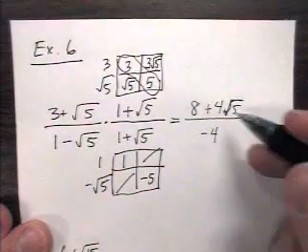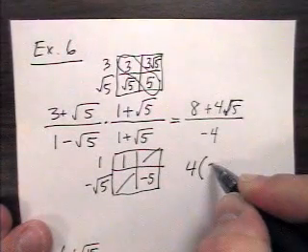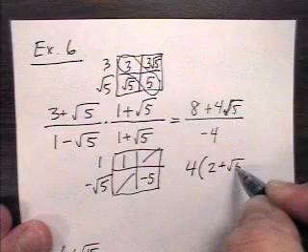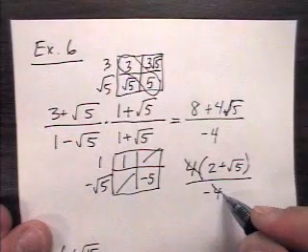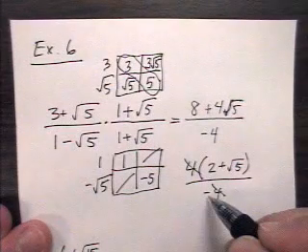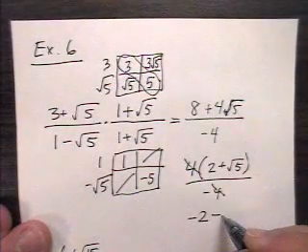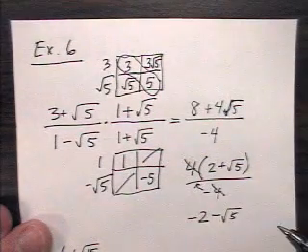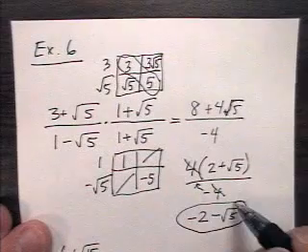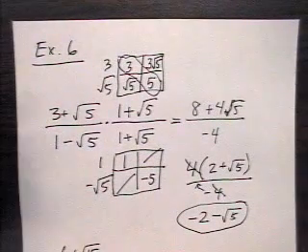Now, we need to simplify that, right? We realize we can take a 4 out of the top, leaving us 2 plus radical 5 all over negative 4. You're going to notice that the 4's cancel out. Now, that does leave me with a minus 1 in the bottom, so this is really minus 2 minus radical 5. In other words, that minus really came to the top and changed the sign of everything in the numerator. Be careful for something like that.